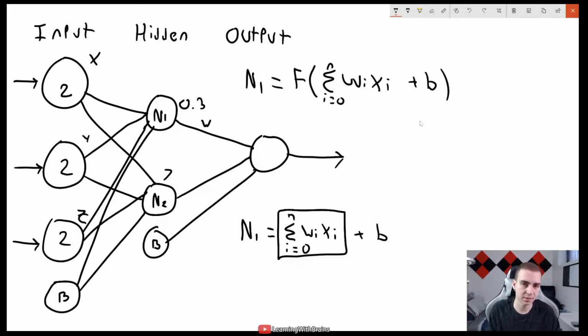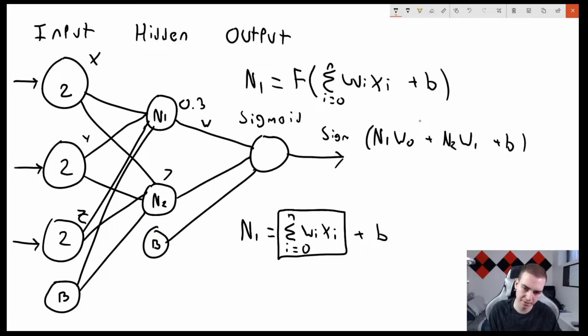So what we do is we pick some activation function for our output neuron, and based on what I said, where we want our values between 0 and 1, I'm going to be picking the sigmoid function. So sigmoid, recall, squishes our values between 0 and 1. So what we'll do here is we'll take n1 times whatever the weight is there, so weight 0, plus n2 times weight 1, plus a bias, and apply sigmoid. And then this will give us some value between 0 and 1.